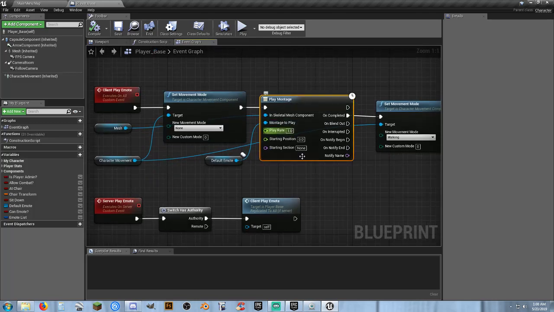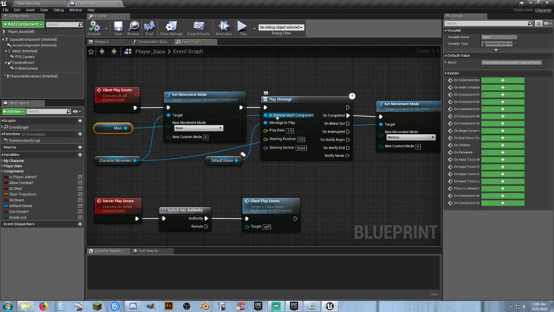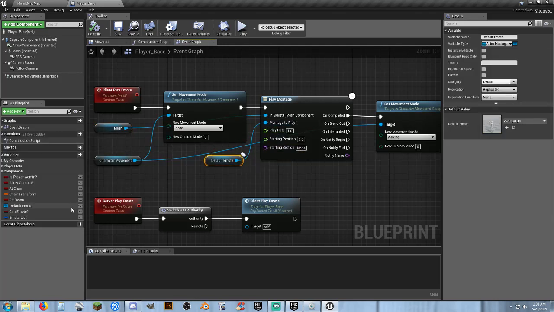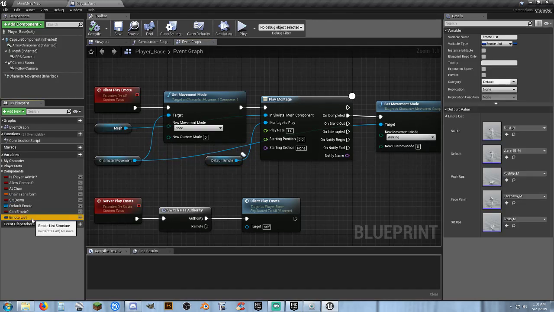It's playing montage. Bang, right there. Your mesh reference goes directly into here. The montage to play is right here. Default emote, and the default emote is this. Now, what's happening inside the widget is it's changing the default emote to one of these, and it's also playing it.